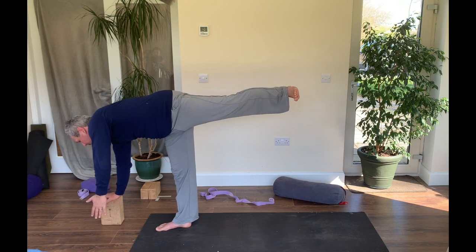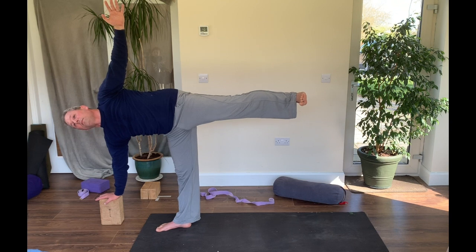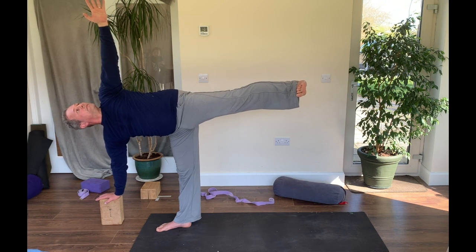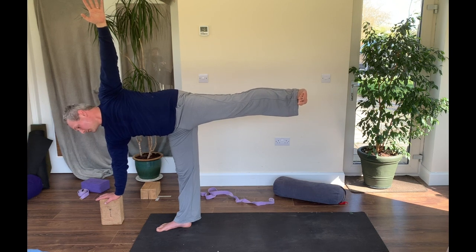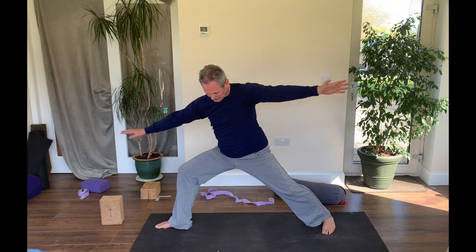And when you're ready, inhale, left arm up to the sky, and the gaze should slowly assist or facilitate the posture by also looking up. That helps that left shoulder look up, open a little bit more. The back leg is active and the toes are pointing forward, so the back leg is not floppy. Now look down before you come out, bend your standing leg and slowly go back into a lunge.